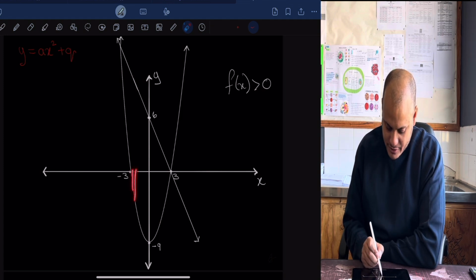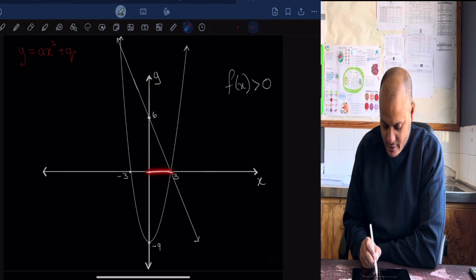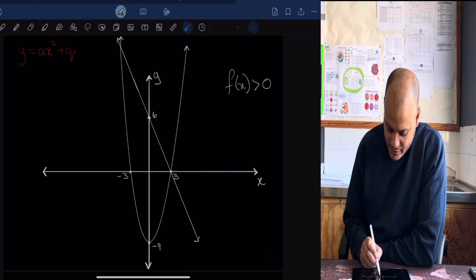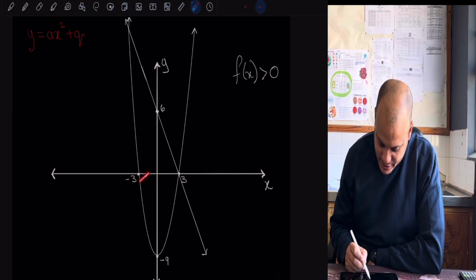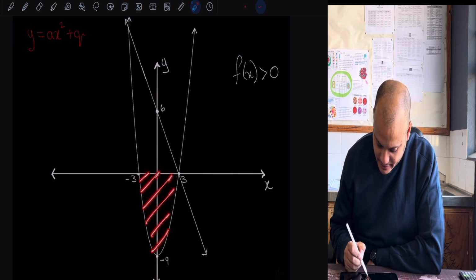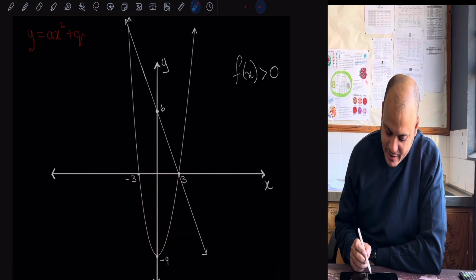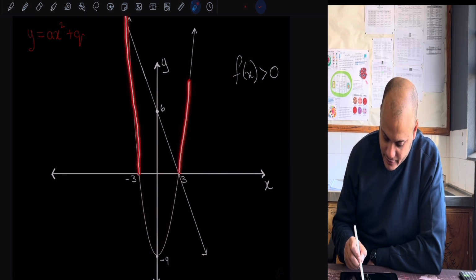So all the y values for these x values on this side of the parabola will be equal to the y values of the corresponding x values on this side of the parabola. Right, so if we understand that this part of the parabola is below the x-axis and it's negative, the part that is above the x-axis, meaning this part of the arm over here and that part of the arm over there, those parts are positive.